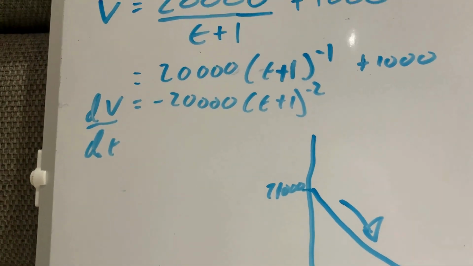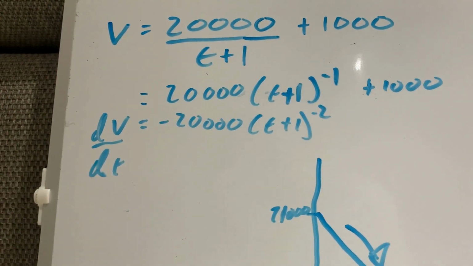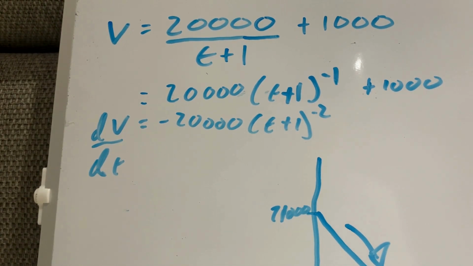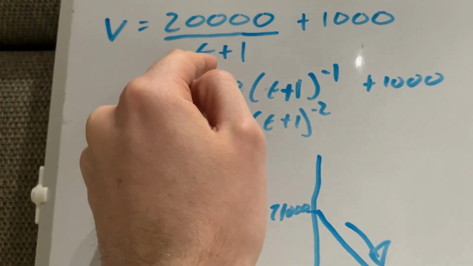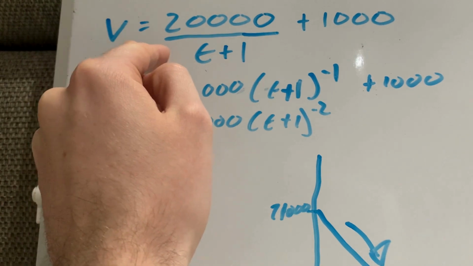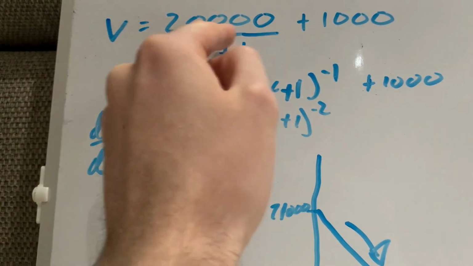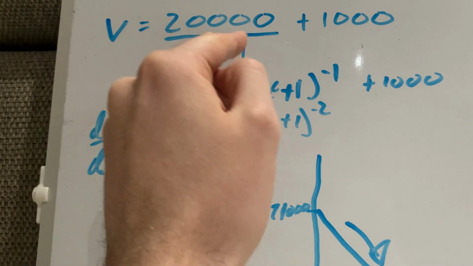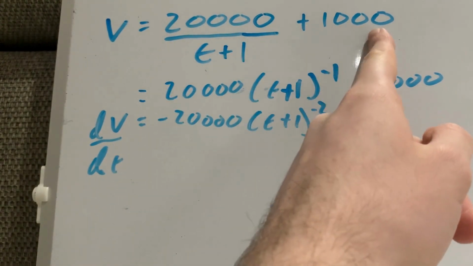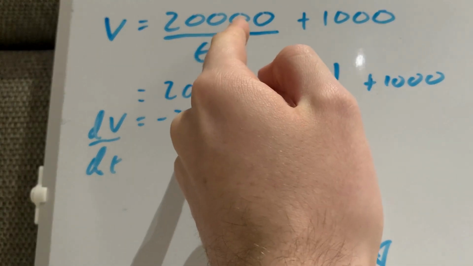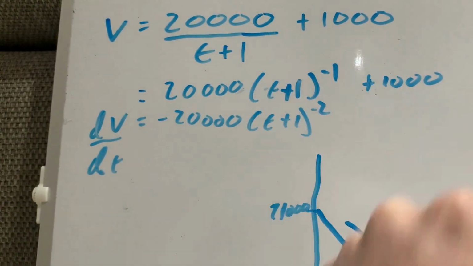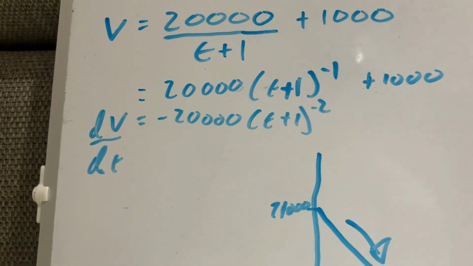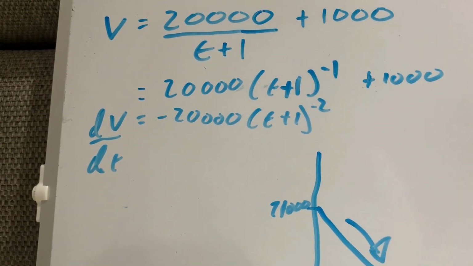And so all this means in terms of the model that we have is that the car's value is decreasing every year. And the 1,000 means that after 19,999 years, this will get to 20,000 over 20,000, so it'll be 1. So the value of the car will be 1,001 after 19,999 years. And as t keeps going up, 1,000 is going to be the baseline. So after infinity years, the value of the car is going to be 1,000.